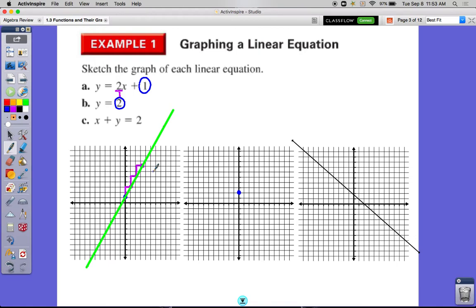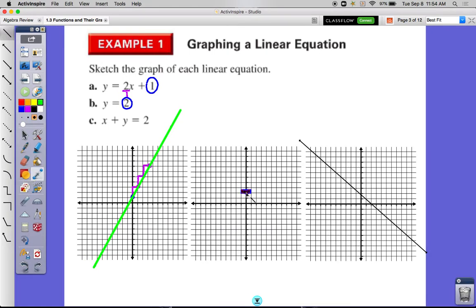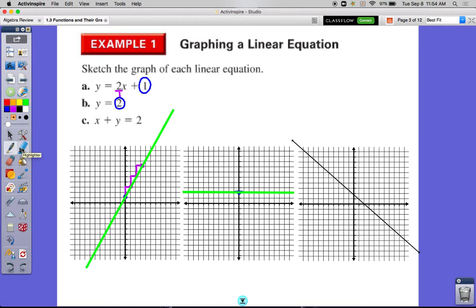Instead, one way I like to think about it is if I'm graphing this myself, I look at this graph, and when I create the axes and then I put the little tick marks, I notice that the tick mark for the y-axis runs left to right. So why not utilize that? So I'll say, okay, that tick mark runs left to right, so that means my line has to run left to right. That also tells me that in that equation, in that graph, y never changes from the value of 2. That is why it's a horizontal line. Y equals 2, because it is.